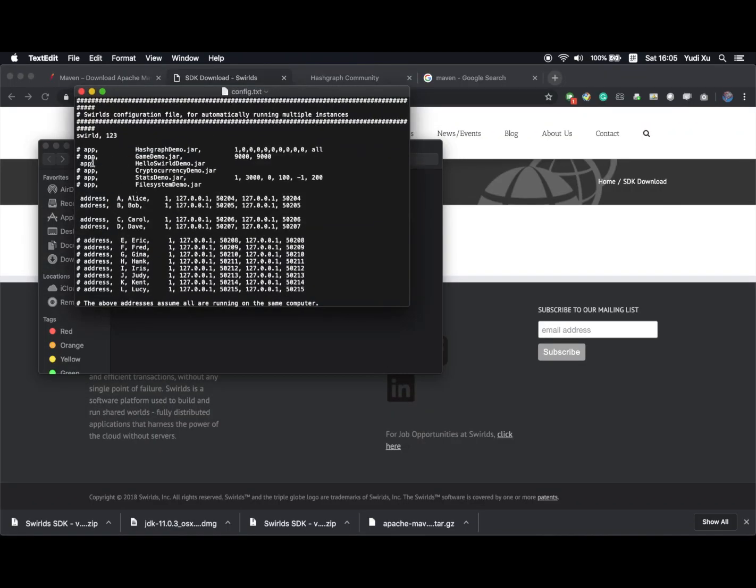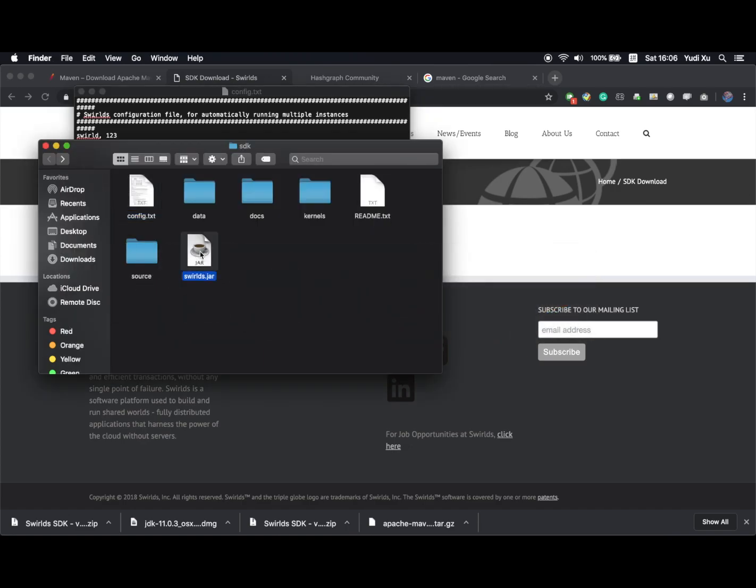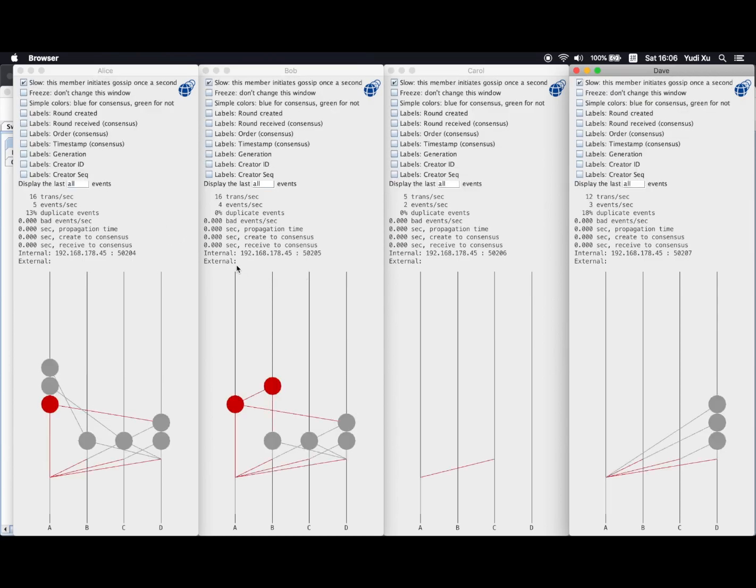If you comment it out, let's try the Hashgraph demo, because that's very cool. So let's run it again. In the Hashgraph demo, you will see actually faster transactions, or more transactions keep on going. There are 4 people.